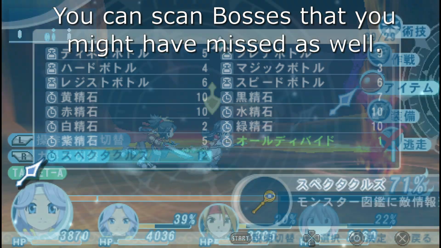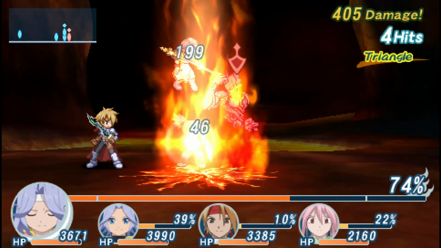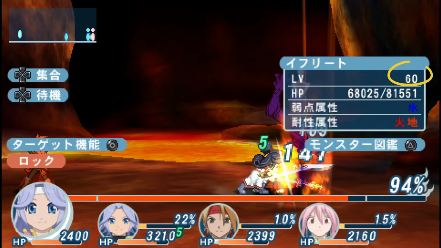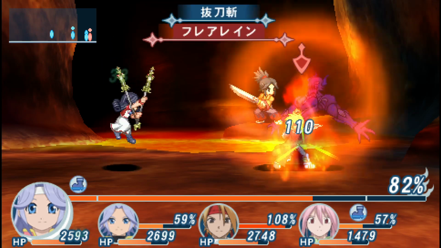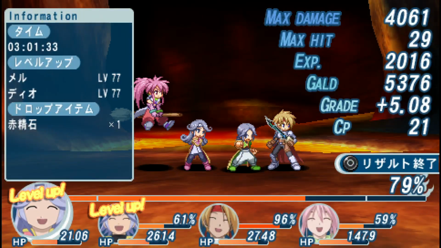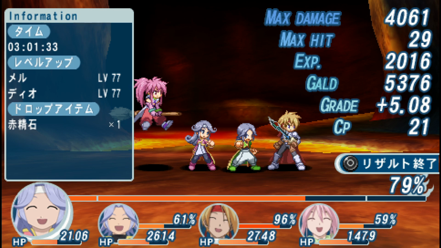Now, the main reason to do this is you can get a few items and basically some HP, or not HP, but experience and some grade. But please note that the level is completely different. Ifrit is now level 60 instead of being level 20. So all the summons are much stronger than they used to be, making them quite a bit tougher, but you can get a bunch of experience, a bunch of gold, and some grade. But it's not necessary. Just a rematch if you wish.